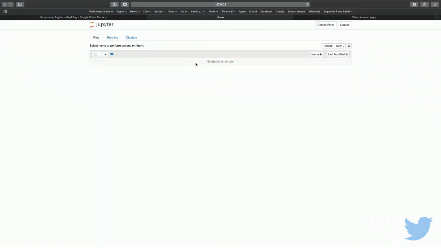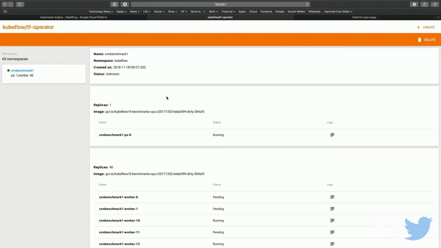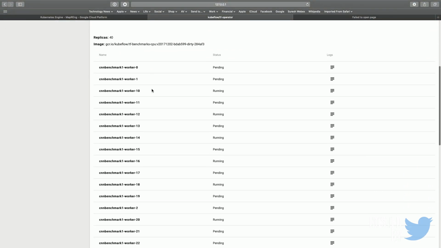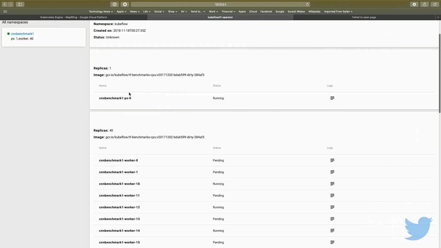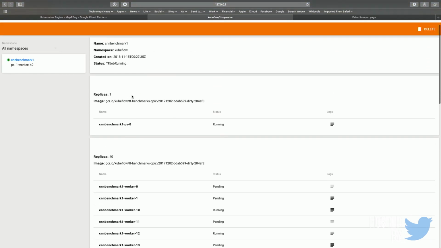So if I go back, our Jupyter notebook container came up that we launched before. I'm going to go back to the Kubeflow, go to the TensorFlow dashboard, and here's our TensorFlow job that we just launched. It's got 40 replicas and one master image, or one parameter server, like we specified.